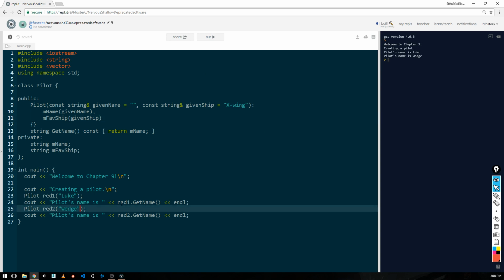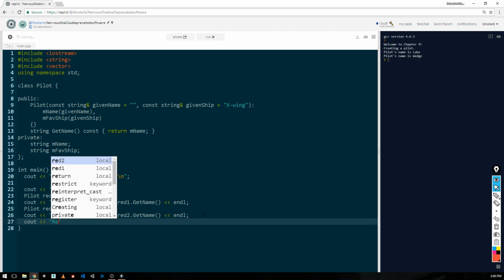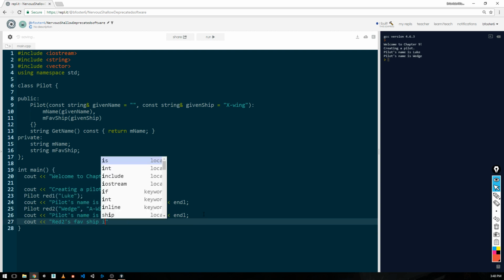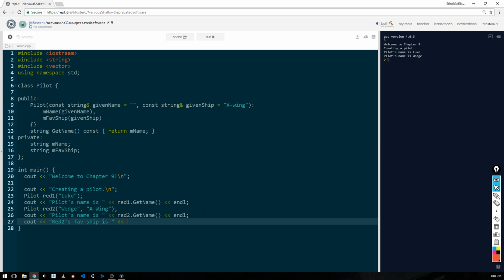So Wedge, let's just say that Wedge prefers a speeder, or let's say it's an A-wing. A-wing. See out. Red 2's fave ship is red 2 dot. Oh no, I don't have a way to get it.